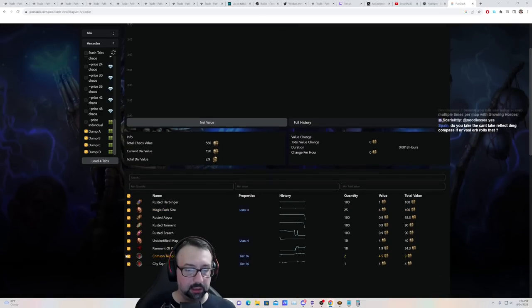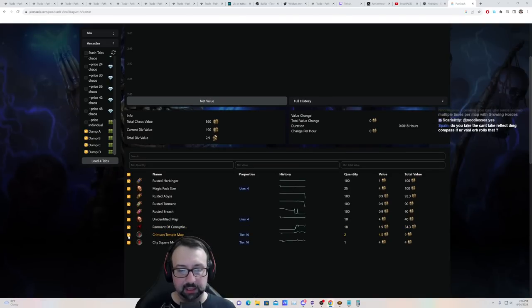All right, so I have a few remnants of corruption in here too, because I come across essences and it feels bad if you come across a purple essence and can't hit it for a chance for a specialized essence. So I'll go ahead and throw a few of those in there.